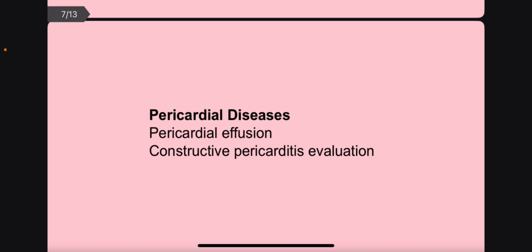Indication number 6, or 5. Pericardial diseases. The simplest is pericardial effusion. It can be an effusion if it is chronically accumulating, or a tamponade if it is fast accumulating. Slowly accumulating is just an effusion, and if it accumulates so fast, it is going to cause a tamponade.